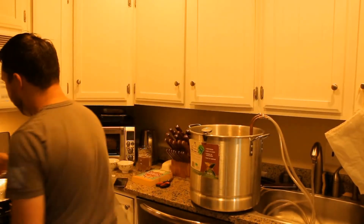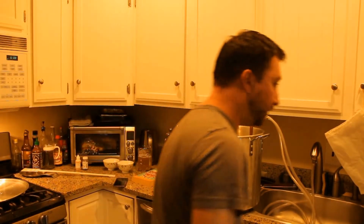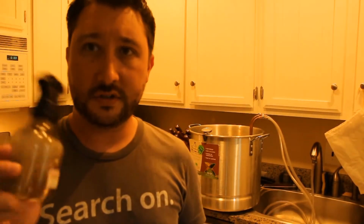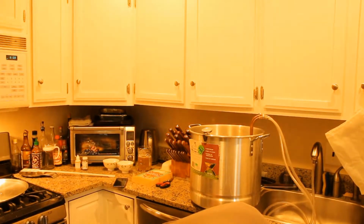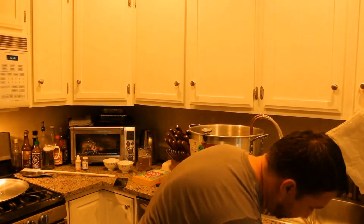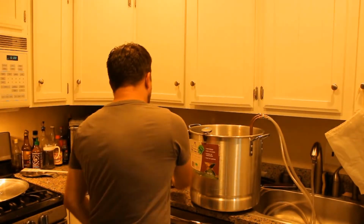So, I believe I've got everything sanitized that I need. One thing you want to do at this stage is make sure you have a spray bottle like this. And I always clean this when I clean everything, and then I fill it up with fresh sanitizing solution. There's always going to be something in the process you forgot to sanitize, and you're going to want to spray down things like the lid and stuff like that before you put it all together.